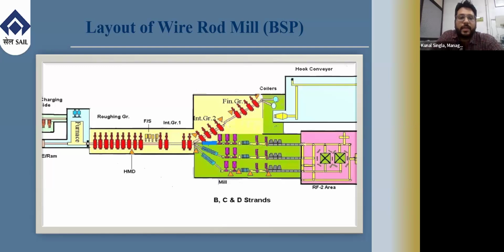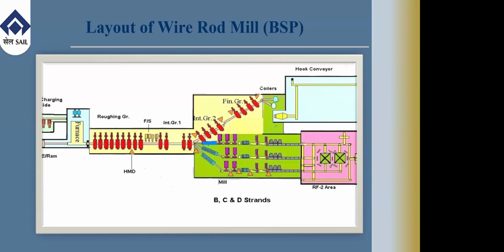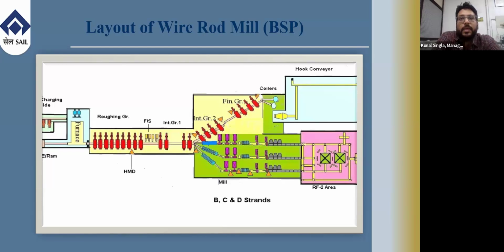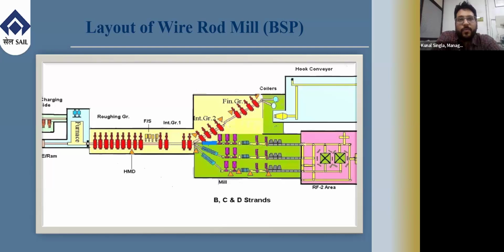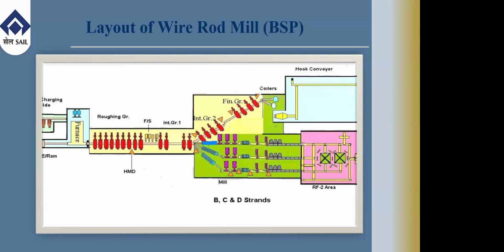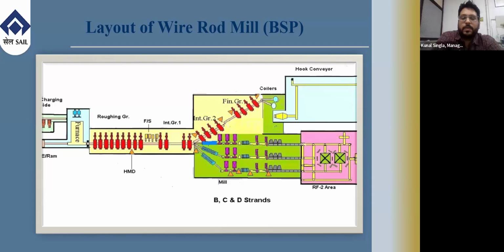Okay, sir. And the second question is, are we strapping the coils manually or through a machine? Can you please repeat? Sir, are we strapping the coils manually or are we doing it with a strapping machine? A strapping machine is there, where the straps come, and locking and strapping and everything is done by a machine. It's a mechanical machine. And we are putting the tag on every coil. Yes, we are putting a tag on every coil, in fact at two places. Okay, sir. Thank you, sir.